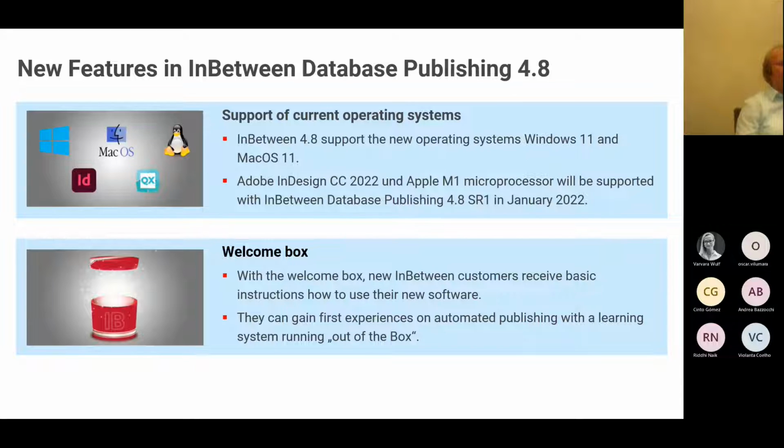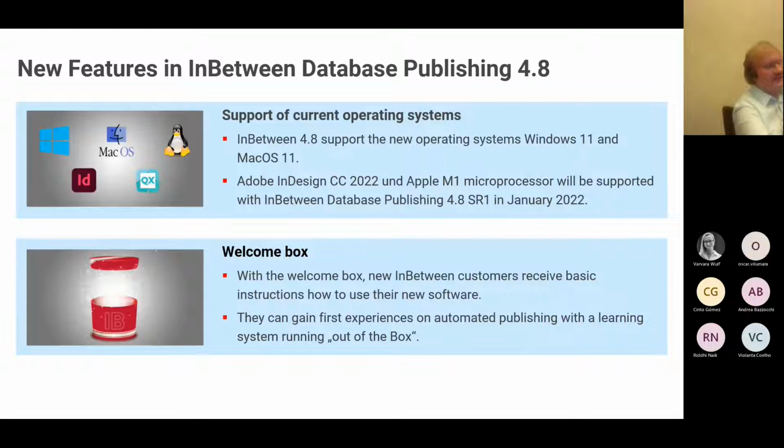As you may have heard, Apple has also invented a microprocessor of their own, called M1. We are currently in the quality assurance phase, and there will be a release, InBetween Database Publishing 4.8 SR1, which will come in January 2022. And this will also support the M1 microprocessor.